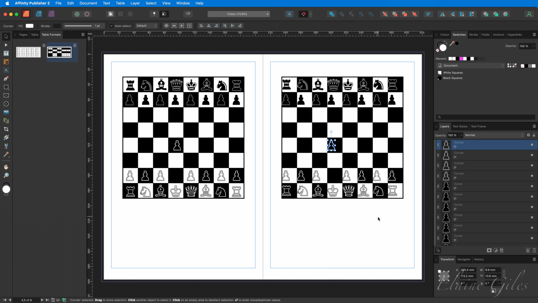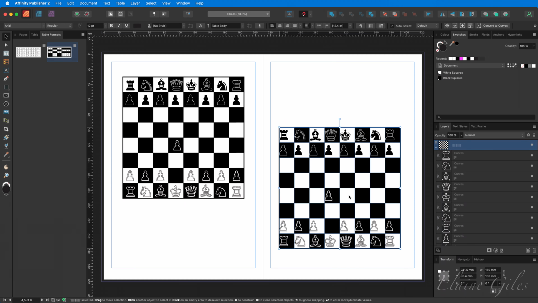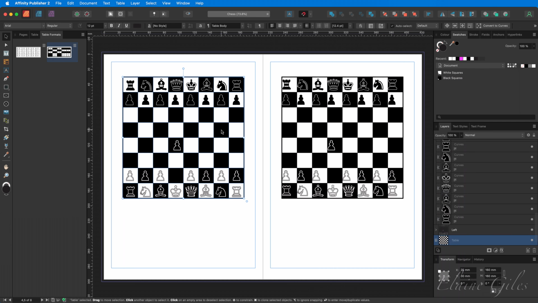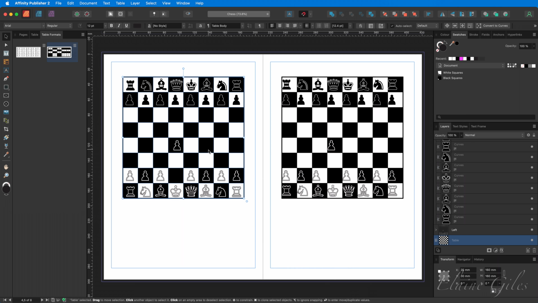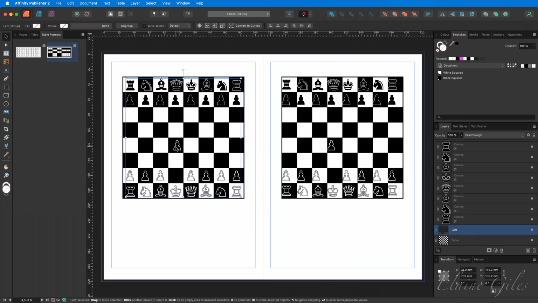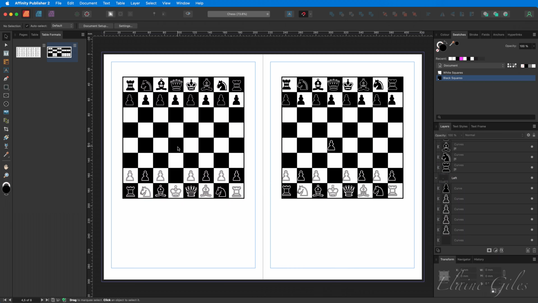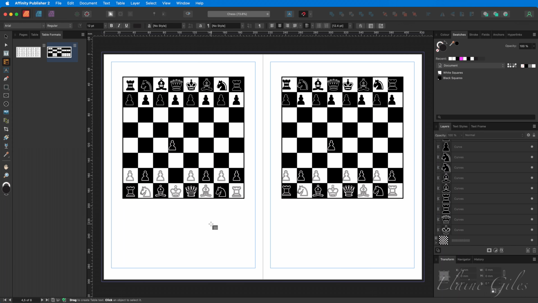Moving the chessboard on the right moves everything inside it. So click away, click on the board, move it, all the pieces move with it. On the left, if I click on the board and I move it, the pieces do not move with it. That would be a living nightmare. So, how you get them inside the cells is manual. You select it. In this case, I'll cut it. I will click in the cell and I will paste. And that will put it inside the cell.